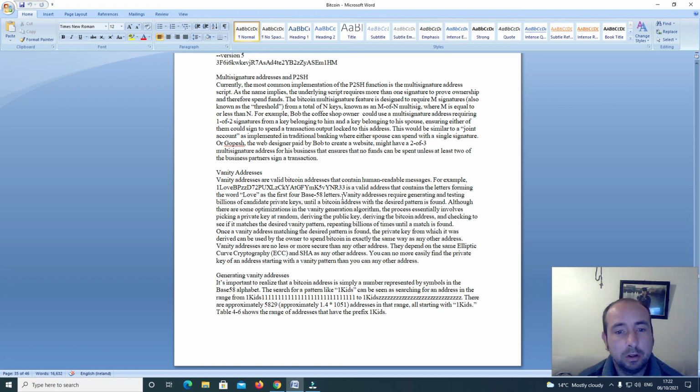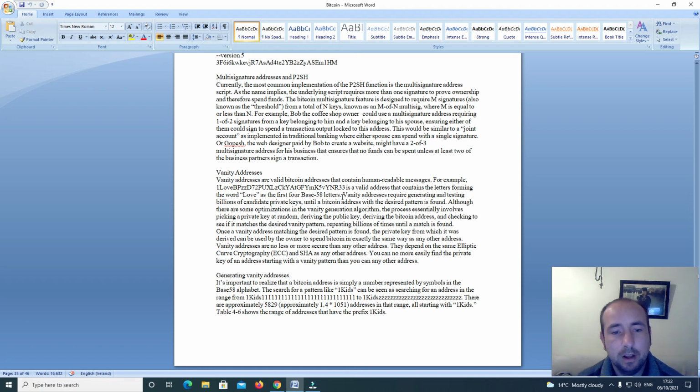For example, Bob, the coffee shop owner, could use a multi-signature address requiring one of two signatures from a key belonging to him and a key belonging to his spouse, ensuring either can spend, as implemented in traditional banking, where either spouse can spend with a single signature.